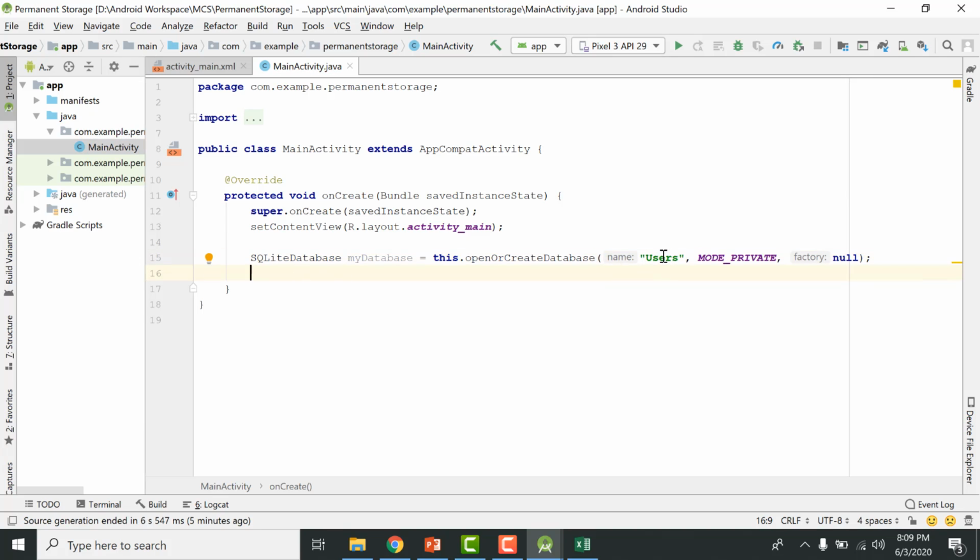The name of the database is user, and we created an object of the SQLiteDatabase class called myDatabase, and we call the method openOrCreateDatabase. You people know that Java is based on objects and classes. You create objects of a class and then you can manipulate that object.